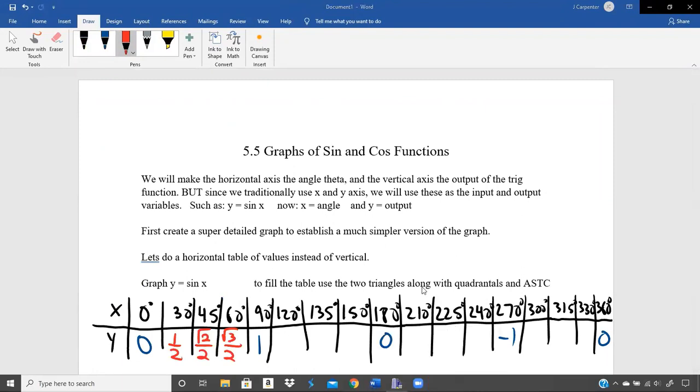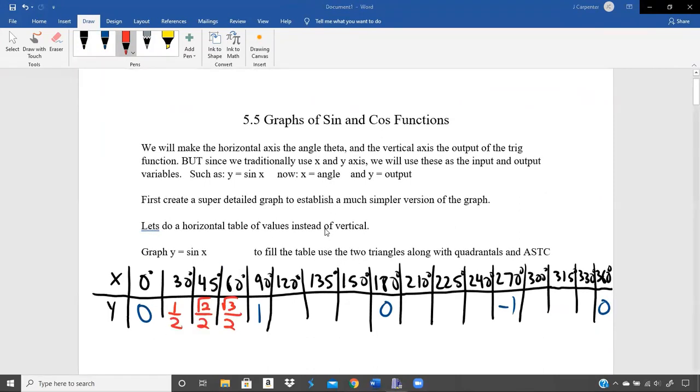These three red numbers are going to be the same red numbers here, maybe not in that order, same numbers here, but with sign differences and in different orders. And I'm going to give you a really good way as to how you can remember this. Some people would call it memorization. I call it rationalization because there's a little logic to it. It's a little leap of faith, but there's logic to it at least. All right, so we go from 0, a half, square root of 2 over 2, square root of 3 over 2 up to 1.